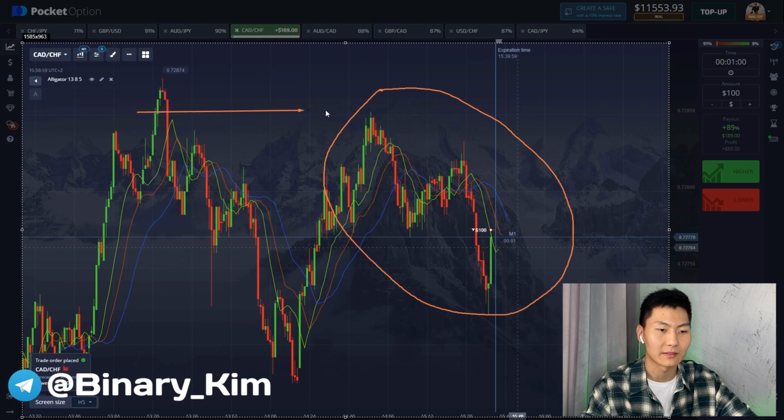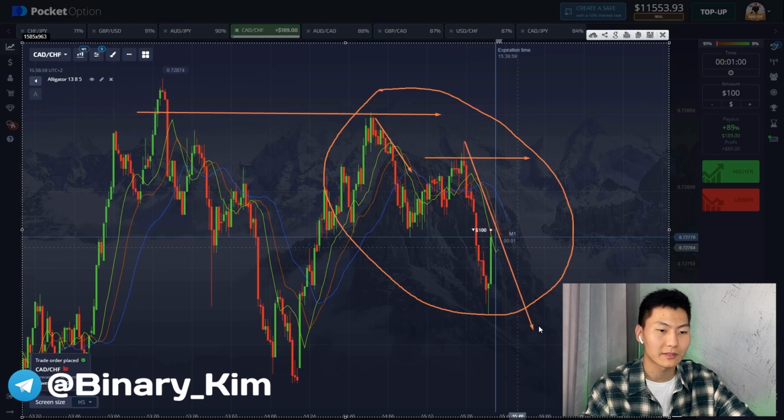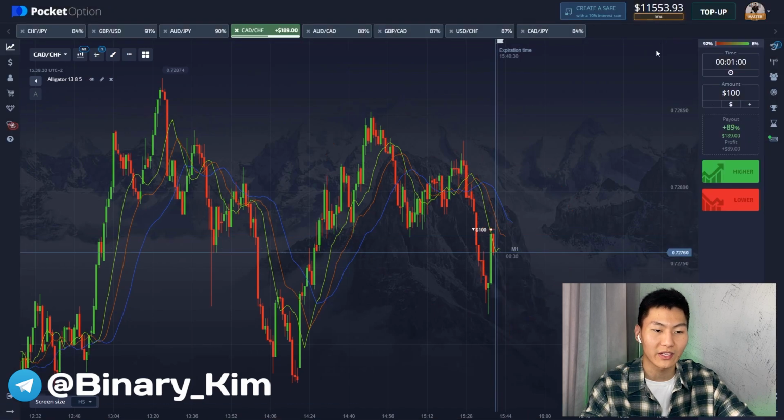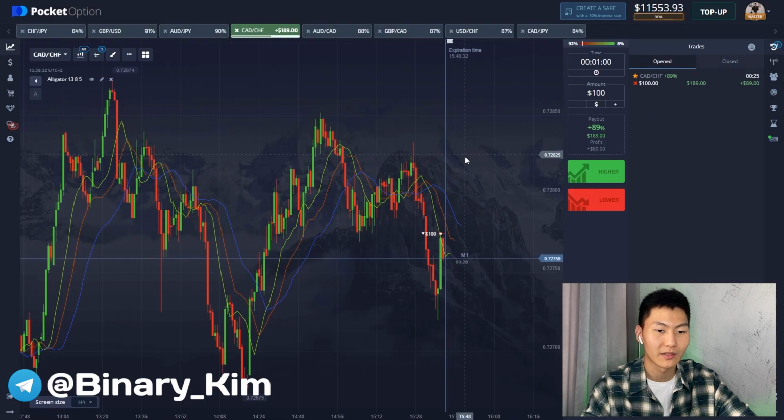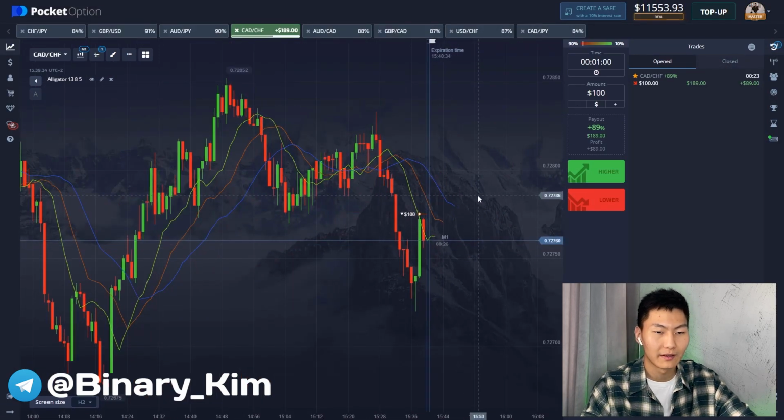We see that this resistance zone played out here. The price has gone lower and again another resistance played out, and the price started going down. Well, this is a very good dump and the Alligator moving averages are facing downwards. Here we observe a similar pullback, after which we are going to see the continuation of the downward dynamics. So you see that we open ahead of the market, a nice trade entry level.